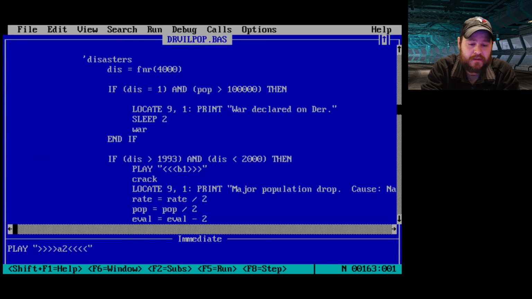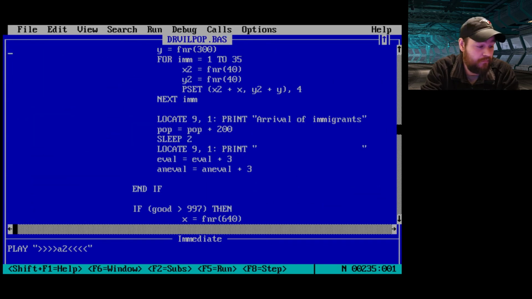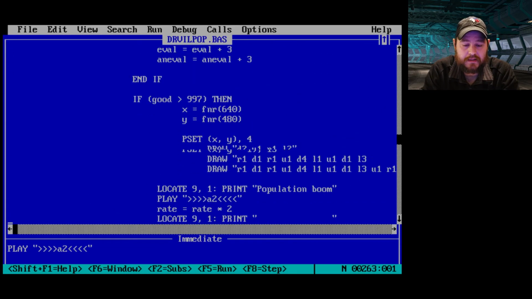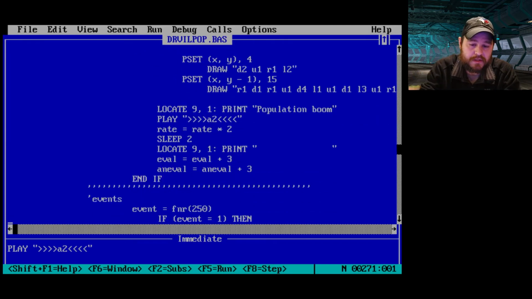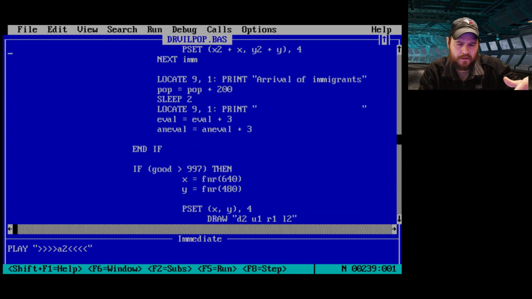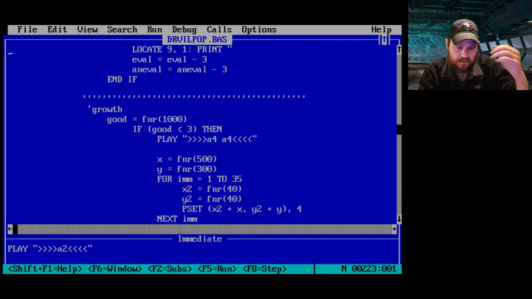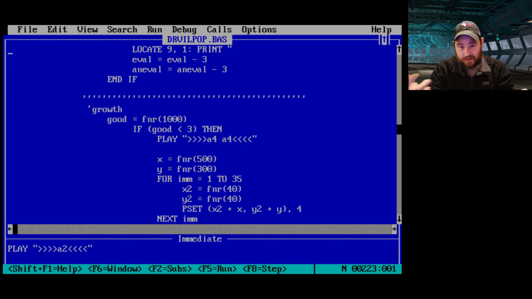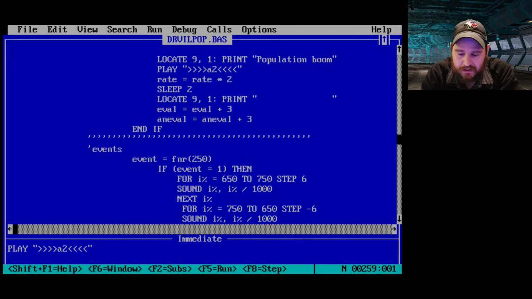Okay, so that's a good thing that can happen. How are we doing? Hey, right on. Oh, that's it. That's the only good thing. 2 good things: immigrants, population boom. Now here are some events. Okay, so your good things were 998, 999, and 1000. So 6 out of 1000. So every 166 years, something good is happening to you. And on average, about every 200 years, something bad was happening. So on the whole, you should be more good than bad. So that's kind of a nice scenario.